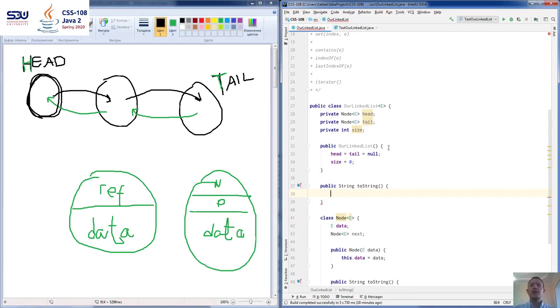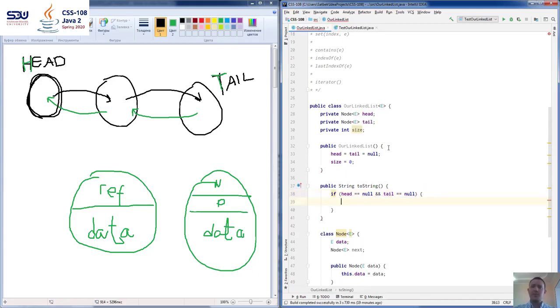So we're going to write if conditions a lot. There is a special case when our linked list is empty. We just say if head is null and our tail is null, what's going to happen?